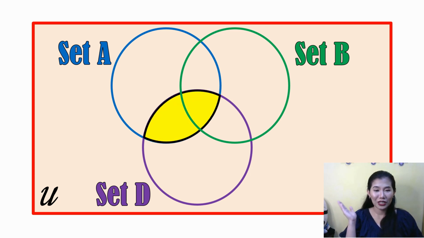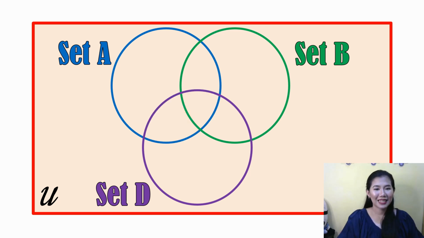Okay. Then next, I'm going to shade that portion. That yellow portion naman, as you can see, okay? That is none other than the intersection of set A and set D. Now again, you do not have to be confused kasi yung shaded portion na yun, okay, yun ay walang iba kundi yung mga elements na parte ng set A at parte ng set D. Walang kinalaman doon si set B, although may portion na nag-overlap yung circle green natin.